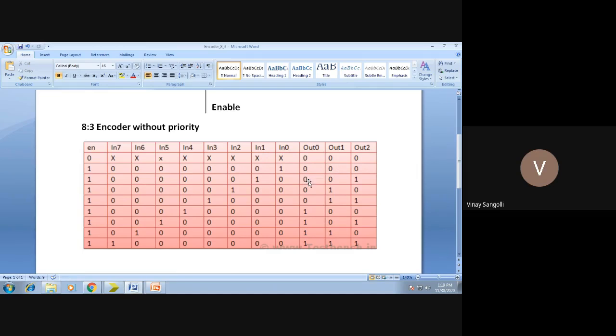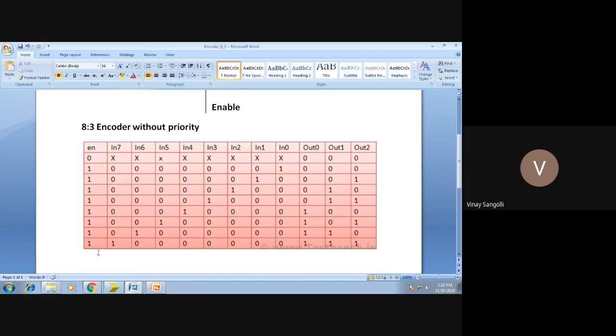When input 1 is high, you can see here 0, 0, 1 and so on. When the 7th input is high, it means that a 7 is displayed. So this is the logic behind your 8:3 encoder without priority.